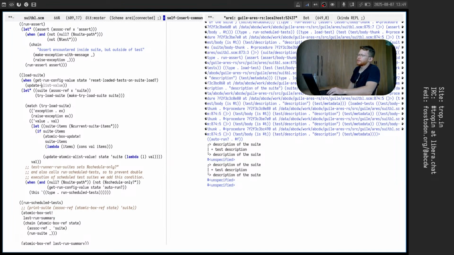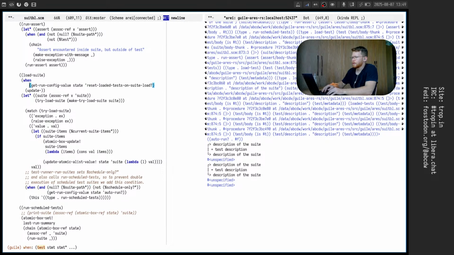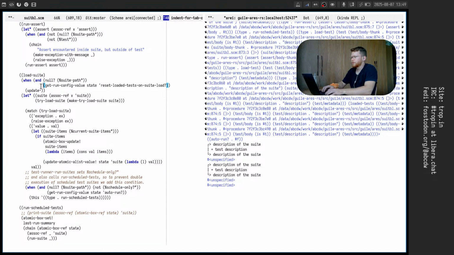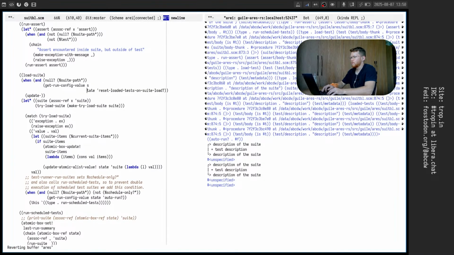It can lead to some issues. First of all, we need to ensure that we don't have any suite pass, so we are in the top level test suite. This is the first thing that we need to make sure of. And if we update atomic list value.